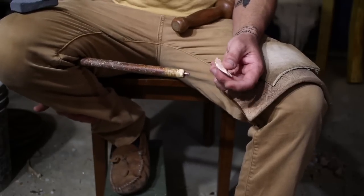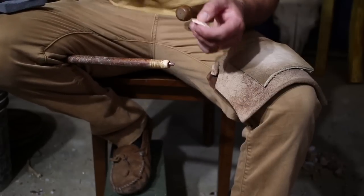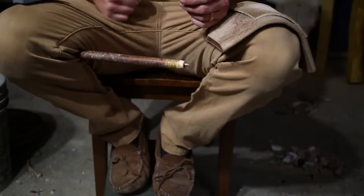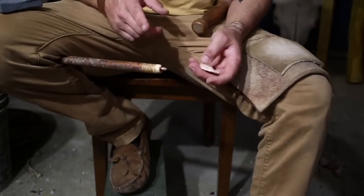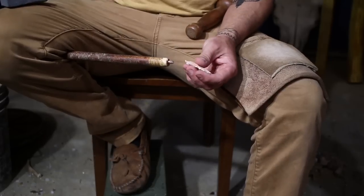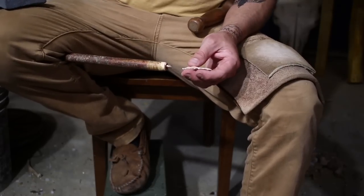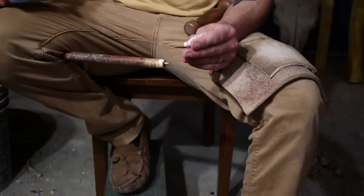So, I'm closing my knee tight. Right now, I'm using an ammo can to put my foot on, but I can actually crouch down like this, like I'm sitting on the ground, and hold this and knap points with it. And I really look forward to showing you that in the future, not today, with the Aboriginal tools, because it's really neat watching the progression of a point being made doing that.